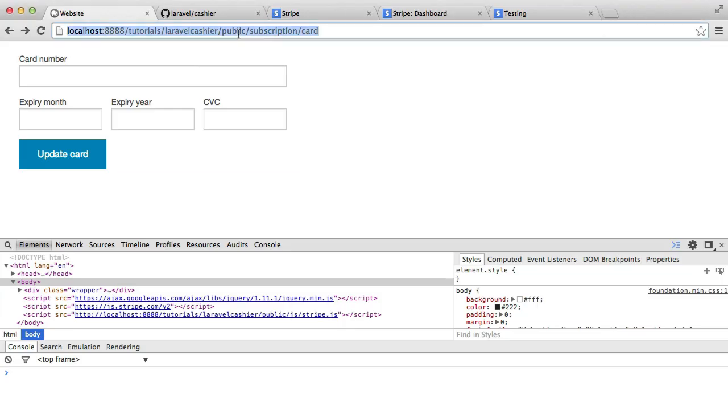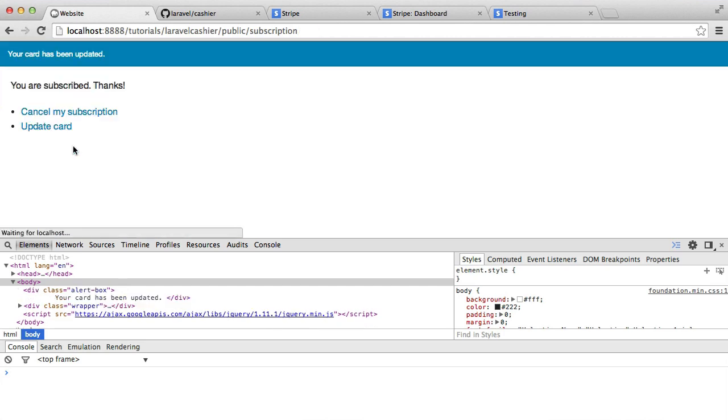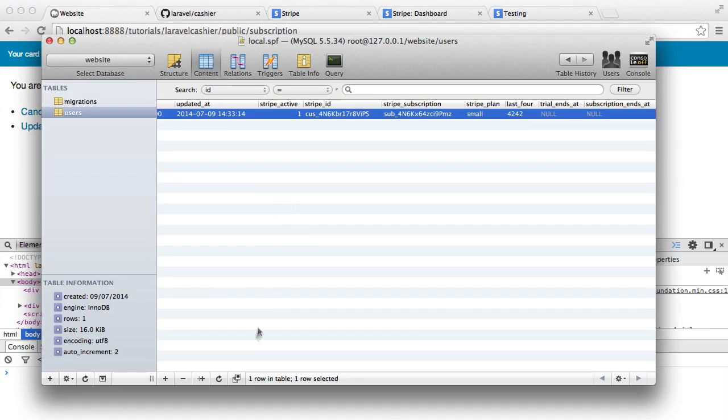We're not going to be doing that, but let's just take a look if this does actually work. So let's enter our card number, our expiry month and year, and our CVC, and let's see if this updates our last 4 to 3 zeros and a 5. Okay, so it looked like that did work. So let's head over to SQL Pro. Let's refresh, and you can see that we now get 0005.